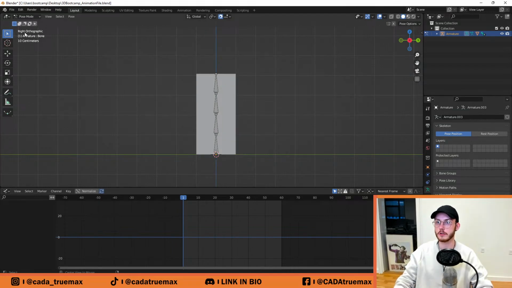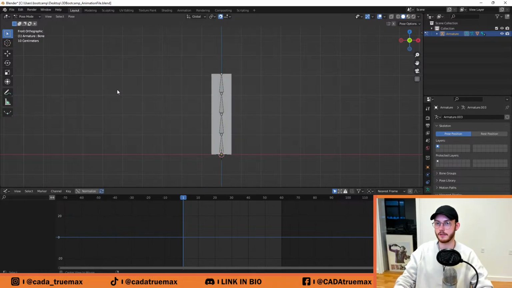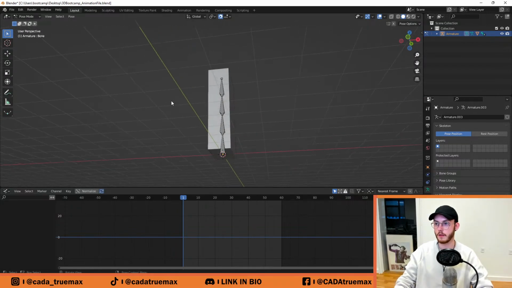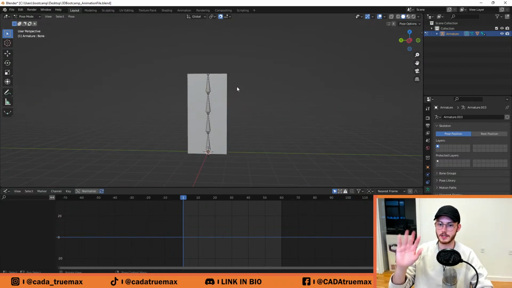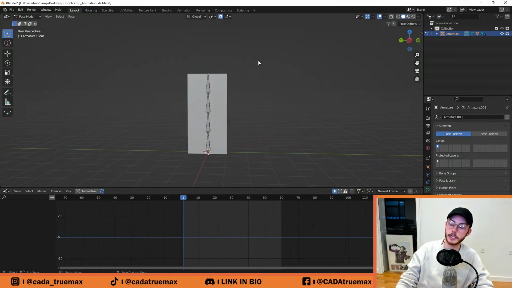You can also see up here to the left it says right orthographic, back, left, front, top, and bottom. It's basically just to be able to see it from a specific view. It can be quite useful, especially for animation, if you want more precise movement in a certain axis, because that can sometimes become quite useful.